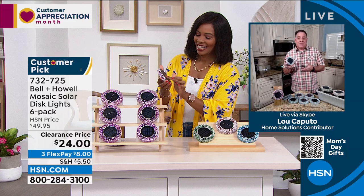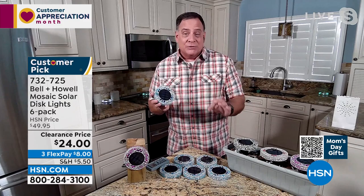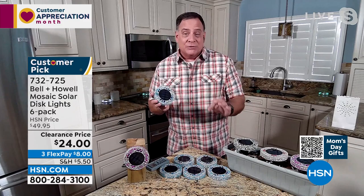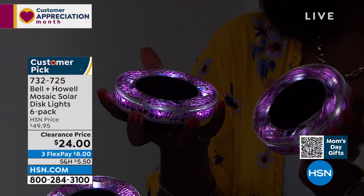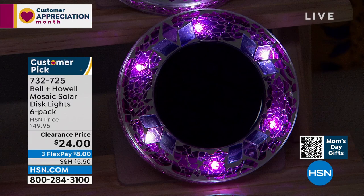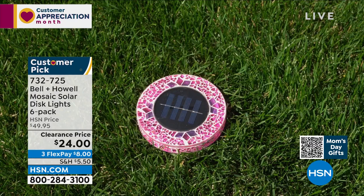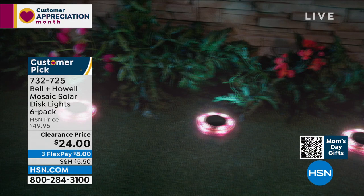This is one of my favorite lights from Bell and Howell right now — the most decorator-friendly. The beautiful pieces of clear plastic in pink, tan, purple, and green look phenomenal. They all have six surface-mount diodes — LEDs that put off a tremendous amount of brightness but don't use a lot of power, so they last a long time. Like all disc lights, you can use them flat, stake them into the ground, or put them on a post vertically. They feel substantial — almost like real stone — because in between the mosaic colors is real grout, the same used for tiles.